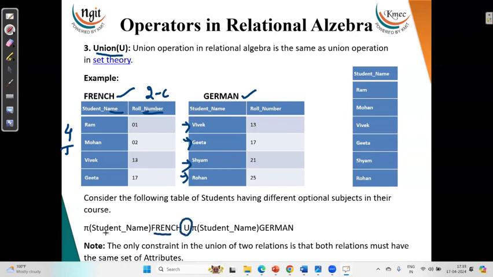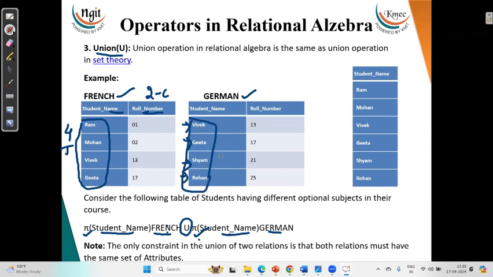So, French table. What I want to do is pick only the student names. I want to combine only the student names from the French table and the student names from the German table. I want to perform a union of both and print it. That's the reason we have selected the projection operator here from this list as well as from this list. Project the student names from both the tables, so we will be focusing only on this data and this data.